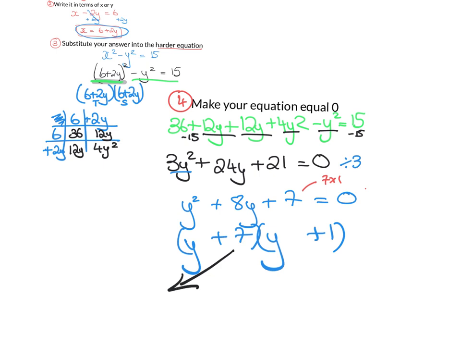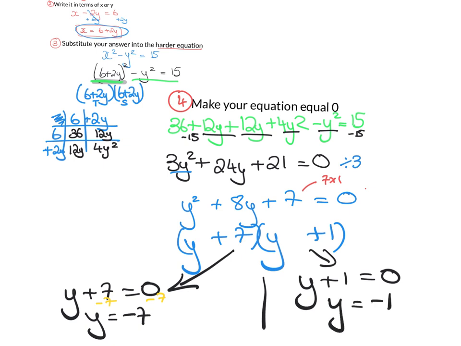So you take your two brackets, or in some cases you might only have one thing in bracket if it's taken out what's common, and you let your brackets equal 0. So y plus 7 equals 0, y is equal to minus 7, and then y plus 1. So this bracket equals 0, and y is equal to minus 1.